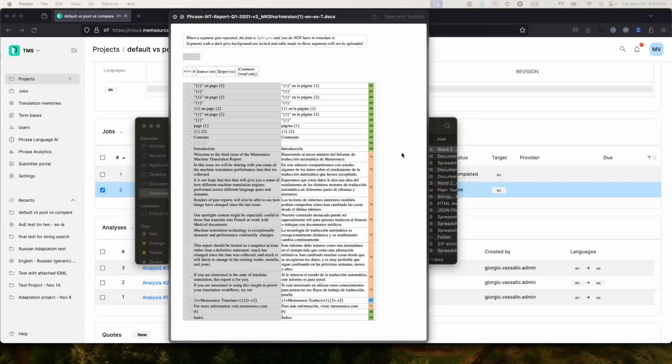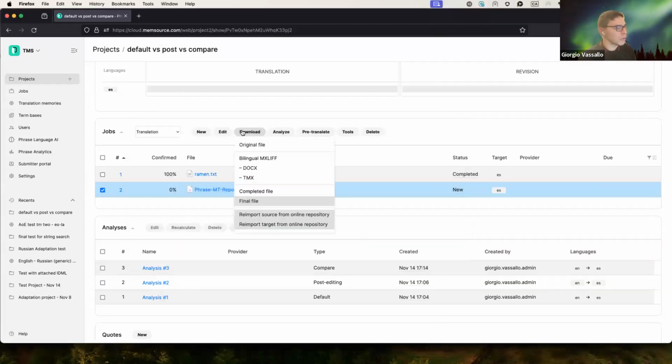Okay, and someone who's using that document would do that offline, or not in the Phrase? Yeah, exactly. So this does imply that this whole review part would be done offline. So you would download this. You would be able to click on download and then generate the docx file.